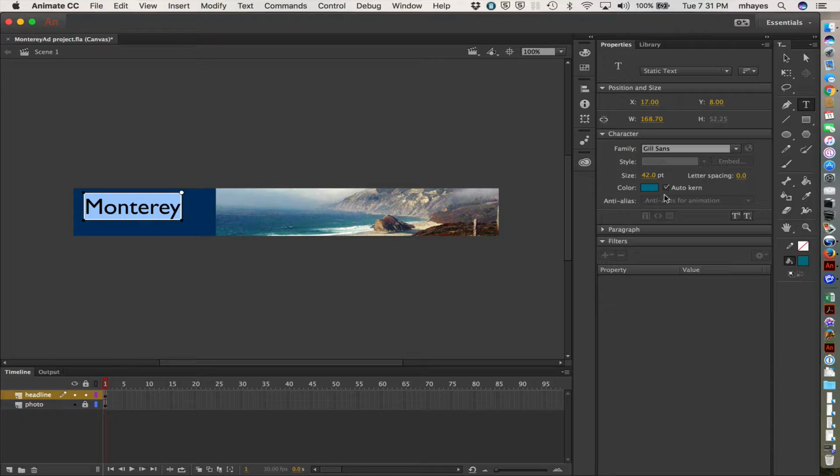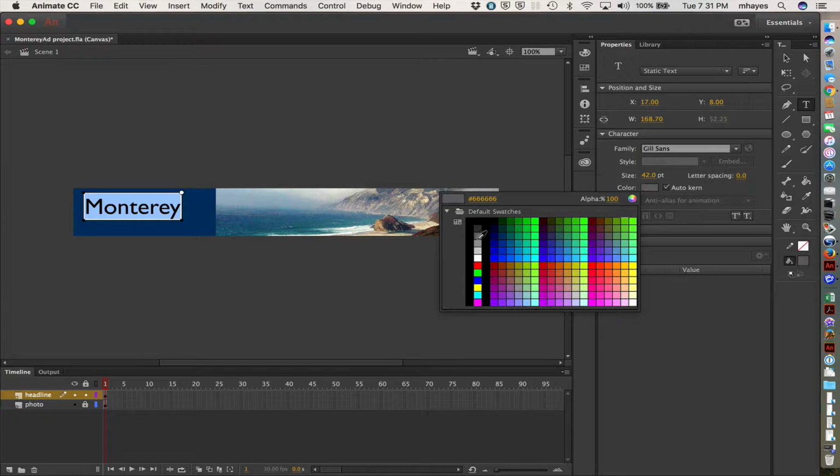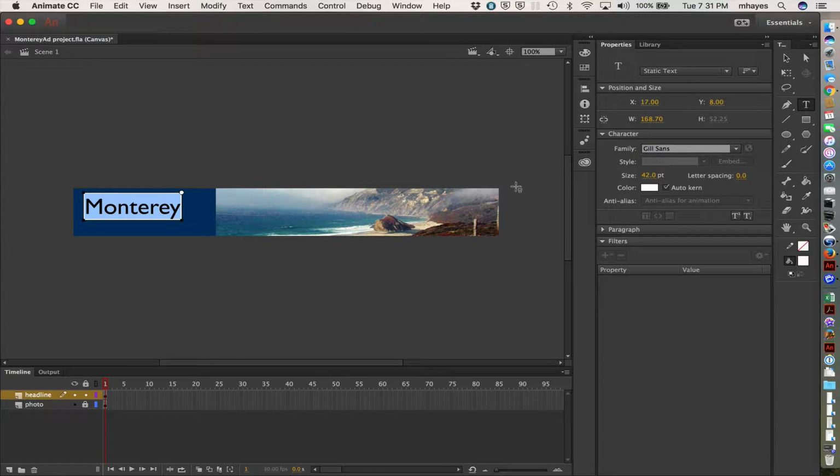Something like that. Now, my color, for the moment at least, I'm going to go white on the color. And let's go grab my selector tool. See what this guy looks like up in here. Think about putting it up in the middle. At least this is where it's going to end up, somewhere up in here.